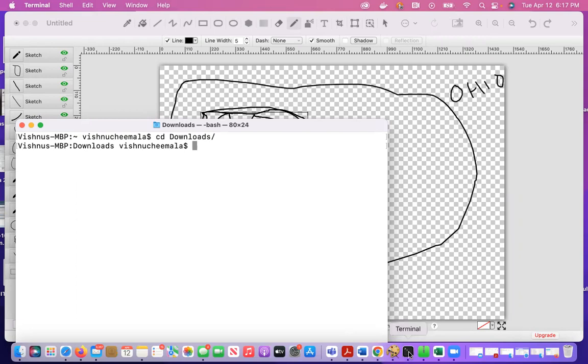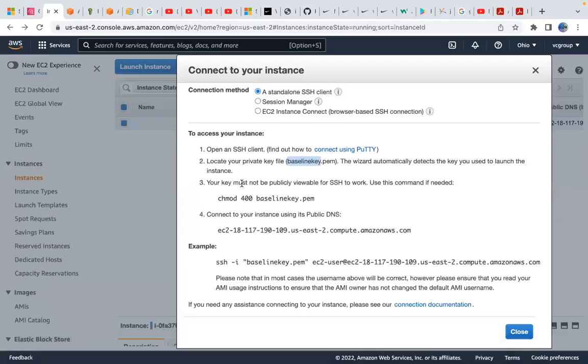Okay, so what next? You must not keep it publicly viewable, so change the permissions. We will have a file permissions session later. So this is the command to change the file permissions. This file should have only limited permissions. That is the good practice.